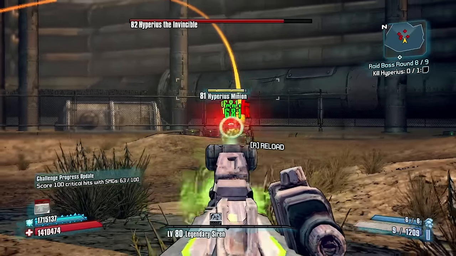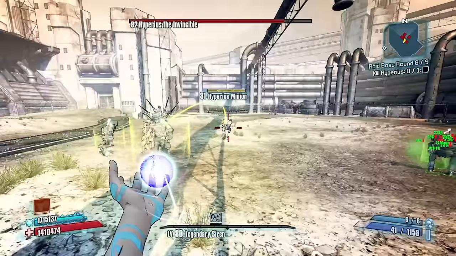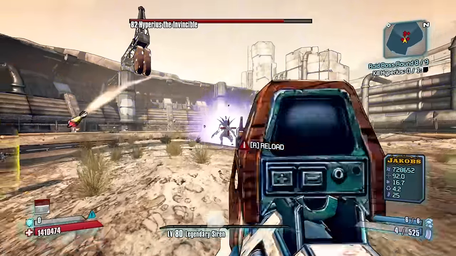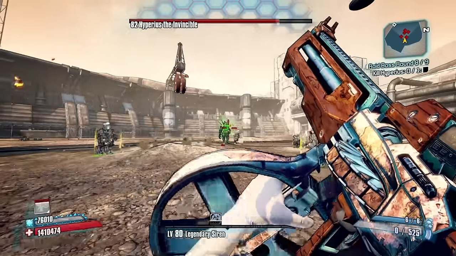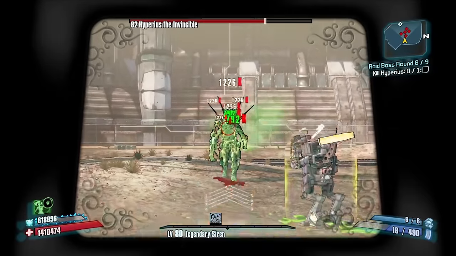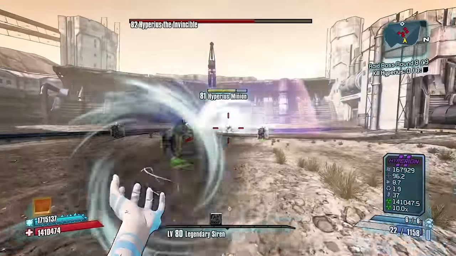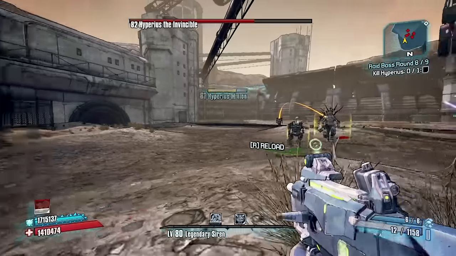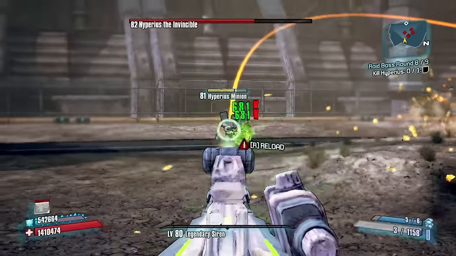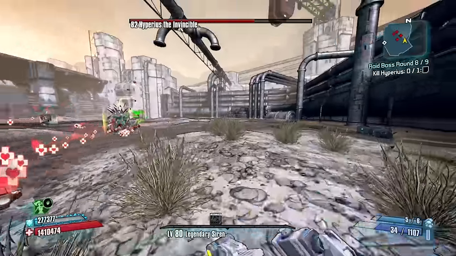Here we go. Come on, go down, homie. Very nice. Now let's go back to my hammer buster. Get some chip damage off while we can. Decent damage. This guy's already down pretty low. Nice. This is a pretty good fight so far for me. Oh, and look out. That's a pretty good sign so far.